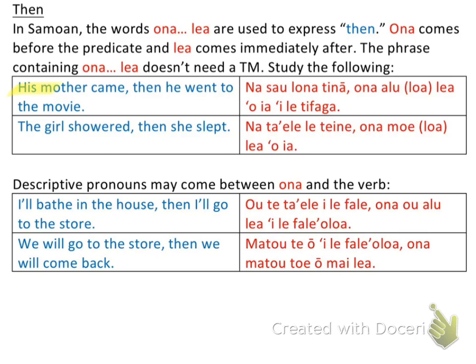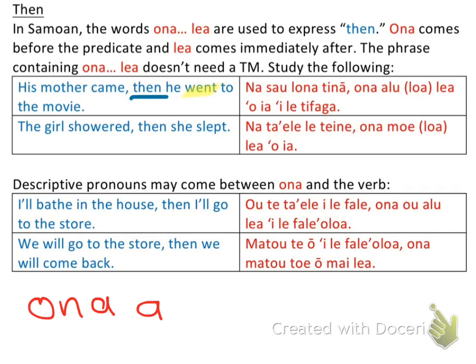So his mother came, so I would do my normal sentence structure in that part of the sentence. And then this is right here kind of what we're talking about, then. Okay? So I'm just going to kind of walk through this. Ona comes first. Then at this point, I need to find out what the predicate is. Okay? So the predicate in this part of the sentence, like I told you, is normally going to be the verb. So went is going to be the verb, right? So let's put that in there.